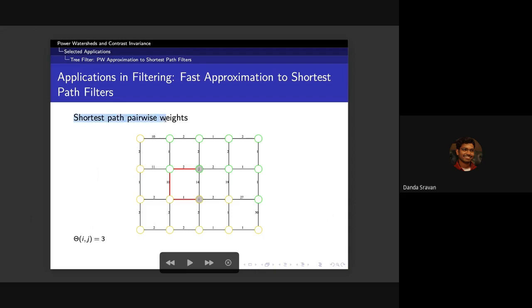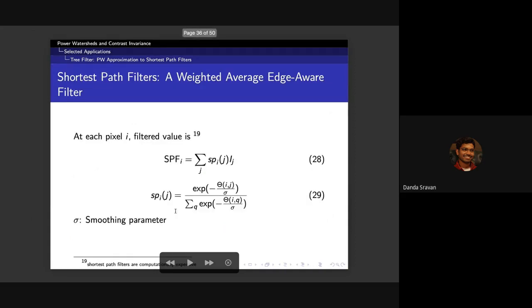So the idea is that I take a weighted average filter, not by considering the direct number of edges, but by taking the shortest path. If I want to consider a weighted average filter, the weights from i to j would depend on the shortest path that I have from i to j. So instead of going directly this way, this is like 1 plus 10 plus 2, and this is the shortest path from i to j. What I do is take the number of hops on the shortest path, and then I simply construct a weighted average.